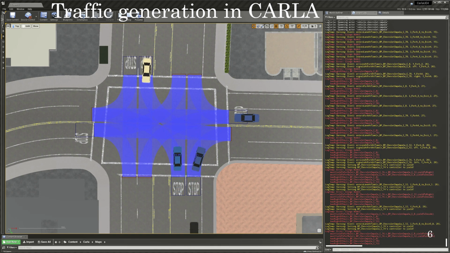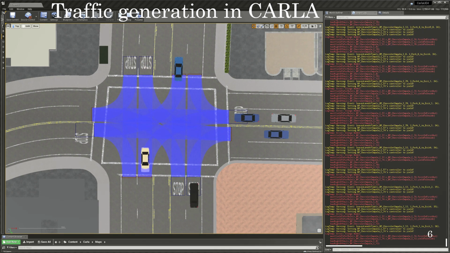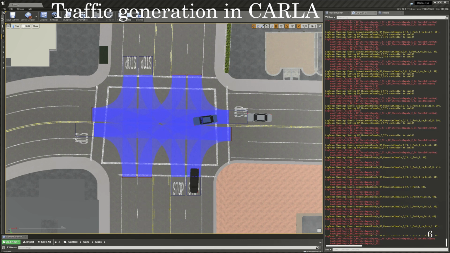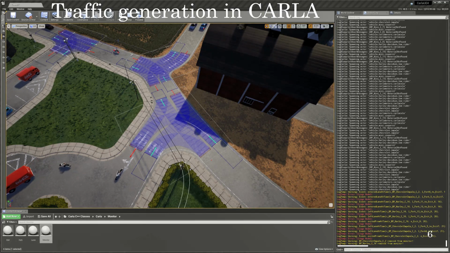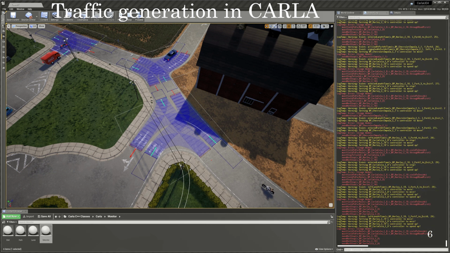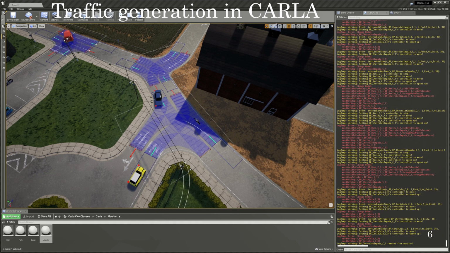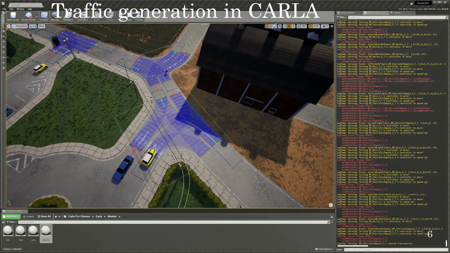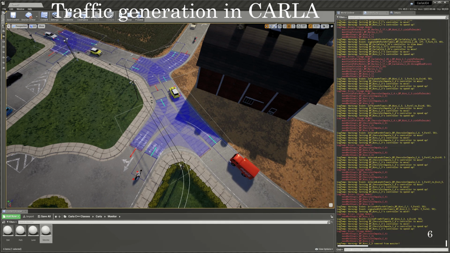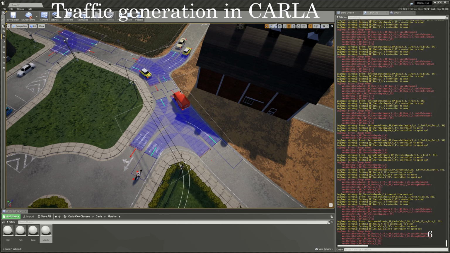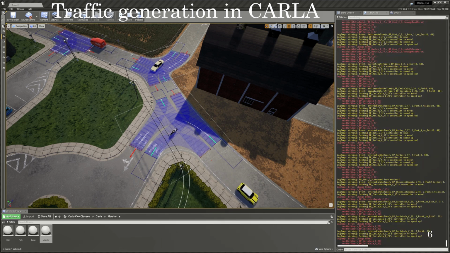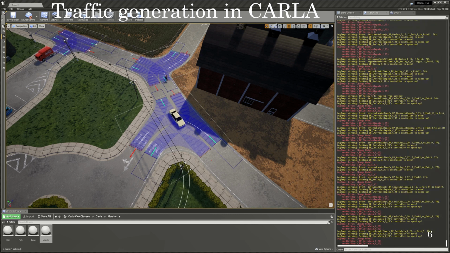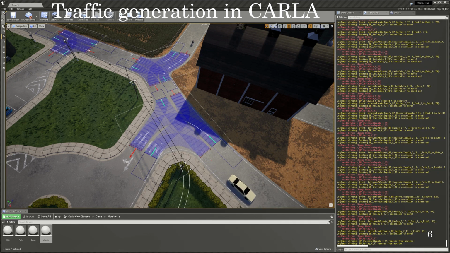To demonstrate our approach for formalization of traffic rules, we chose a subset of California's traffic rules and developed a formal version of them. These rules concern the right-of-way at uncontrolled intersections. We integrated the rules in the Carla simulator's traffic generation so that the vehicles follow their right-of-way. In this video, you see several intersection geometries: a multi-lane four-way intersection, a three-way intersection, a perpendicular T-intersection, and a skewed T-intersection. The reason we chose uncontrolled intersections is that they are the most common type of intersections in the United States. Also, if the lights at the signalized intersection fail, say due to a power outage, then that intersection has to be treated as an uncontrolled intersection.